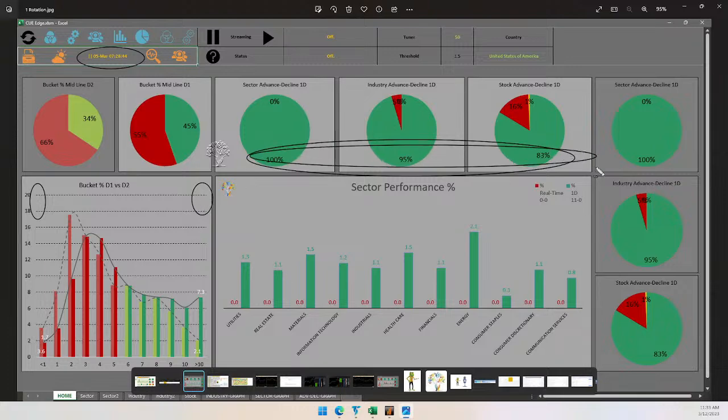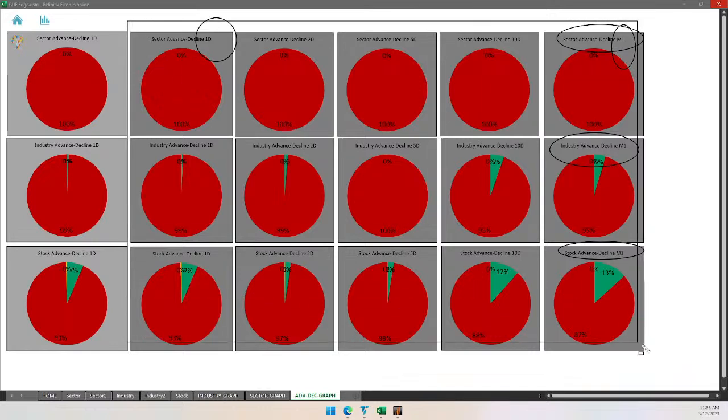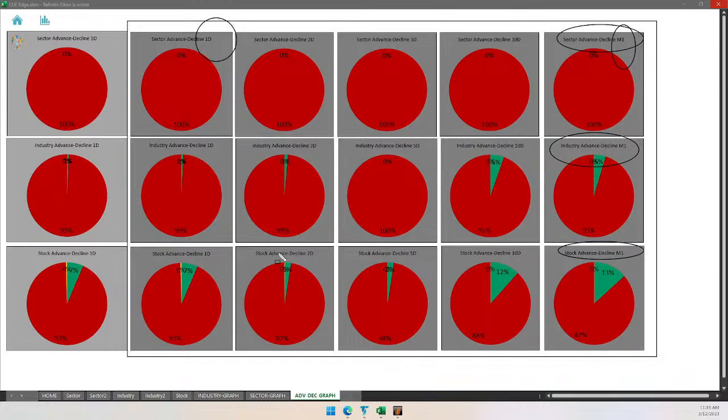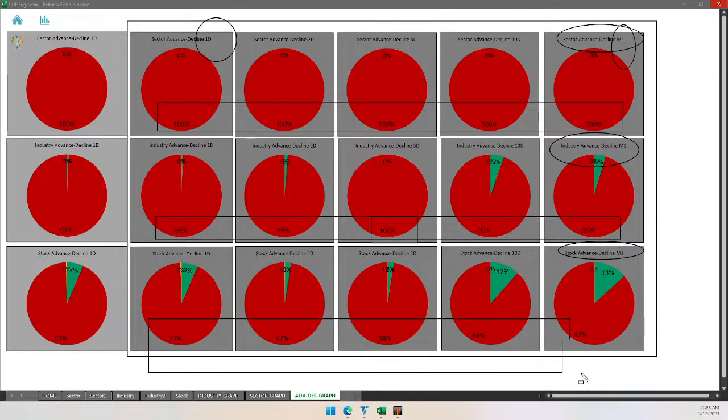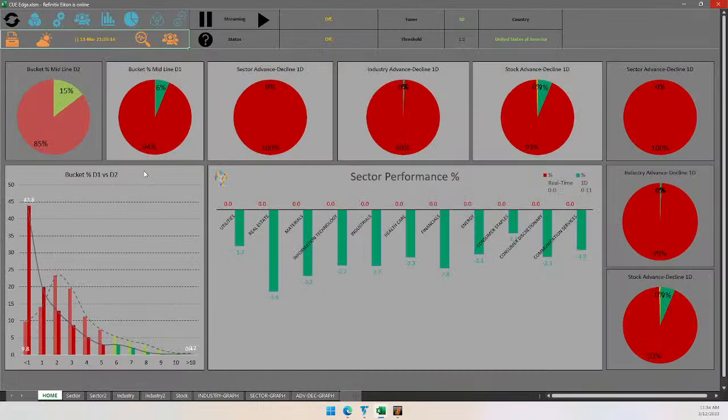So this is how it looked at that time, and how it is looking now. The breadth of sectors, industries, stocks from 1 month to 1 day is very, very red. Greens have nowhere to hide, it seems. Sectors are 100% red over all the periods. Industries are 95 to 100% across all the periods, and stocks are no better. This is too oversold, and I don't want to buy or sell short new trades in an oversold market like this.